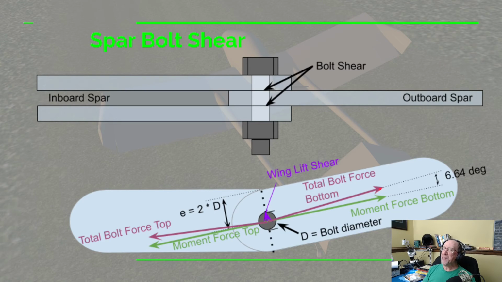So I've chosen in this case to have it relative to the axis of our outer spar. Now you can see here I came up with 6.64 degrees. Well, at least for the forces on the bottom bolt. Now on the top bolt, it is in this direction here. And again, it's 6.64 degrees from the axis of our spar. And that's for the top bolt. But how did I come up with this 6.64? By adding this one and this one together.